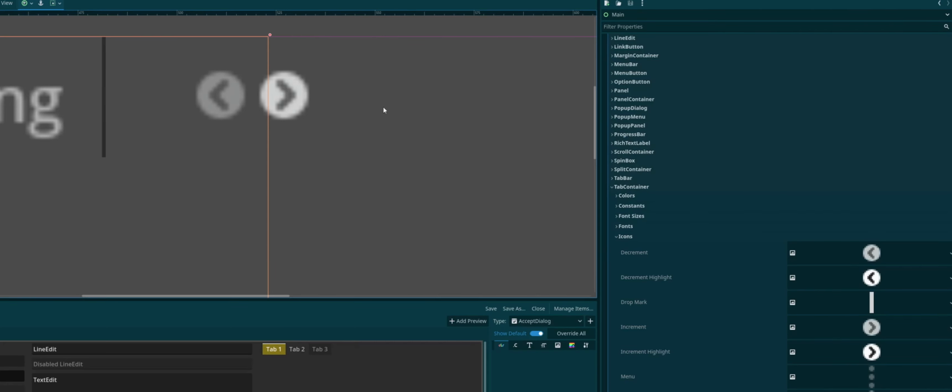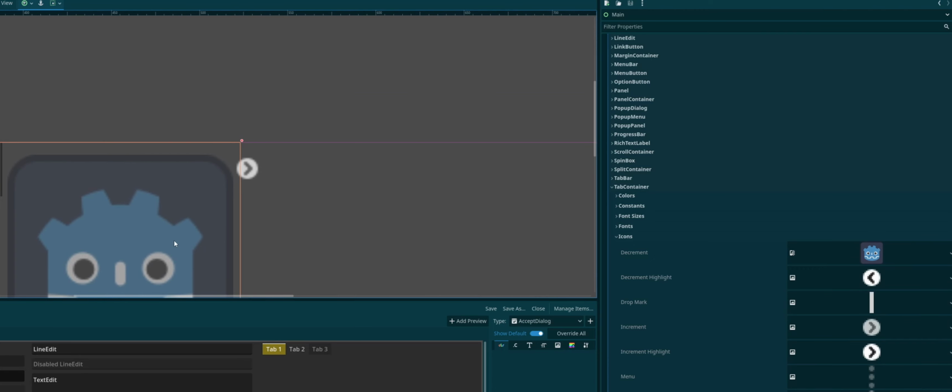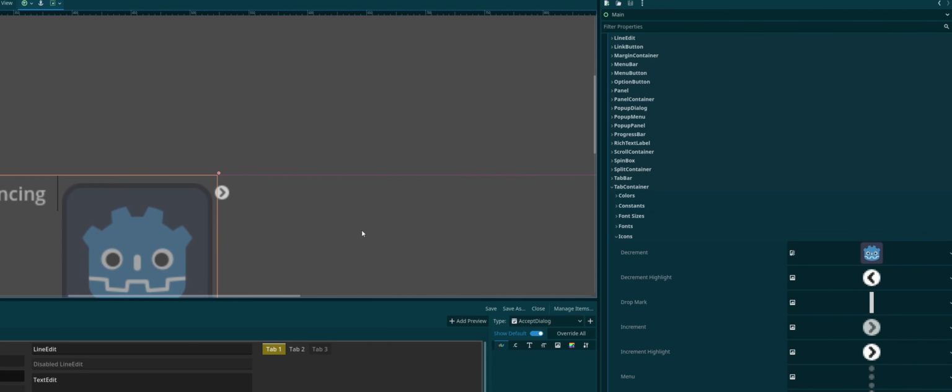So if I go back to my main node and we take a look, we can see here's our increment and decrement, both with and without the highlight. So if we wanted, you could just take any old image of yours, drop it in there, and now that is the button to go back in your tabs.